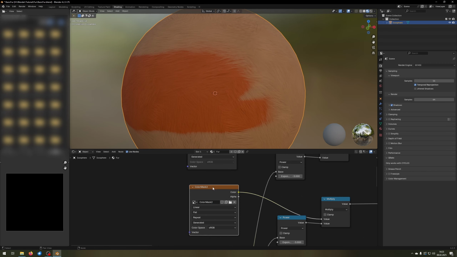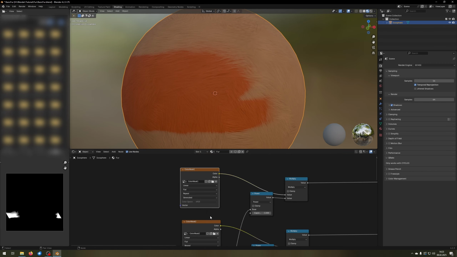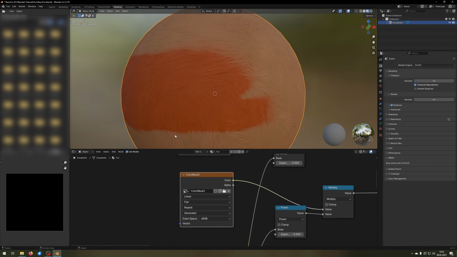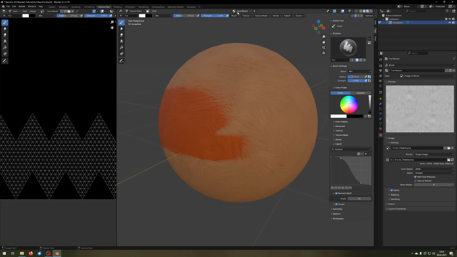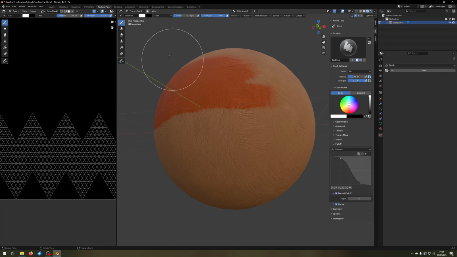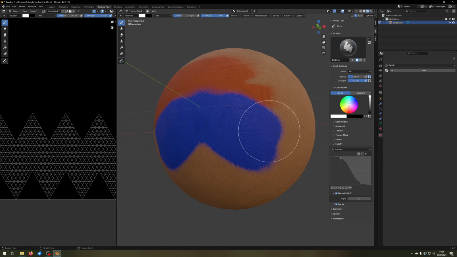As you see, color mask 2 is empty and color mask 1 is still set to what we have done before, like this little swatch. And here color 2 is empty. Ensure color 2 is selected and just draw with the right brush. See?